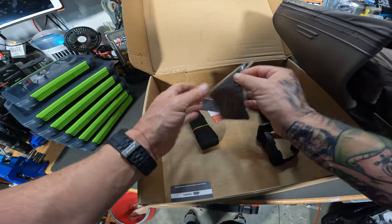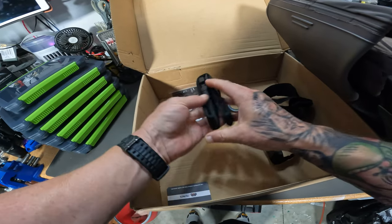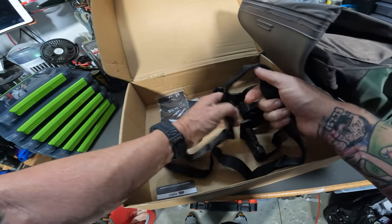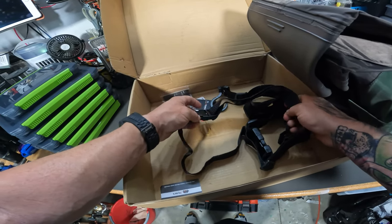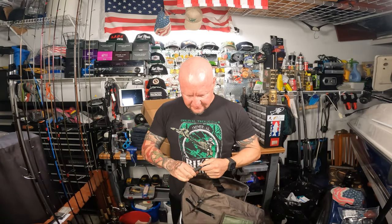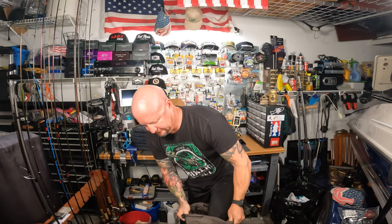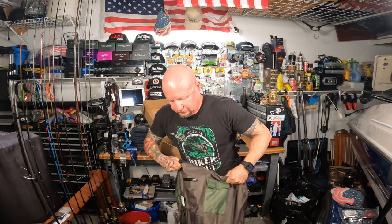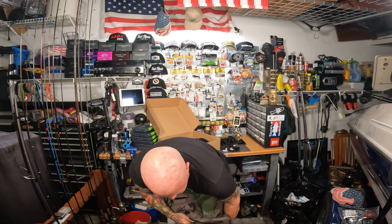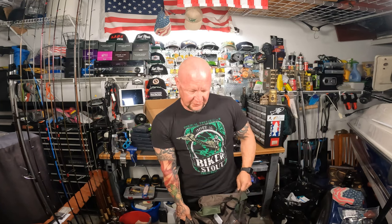Oh, looks like we got a little patch kit. Cool. And this is probably a belt. Yep, waist belt. All right, let me put all this on and see how it fits. All right, let me put these dudes on. All right, the boots fit.